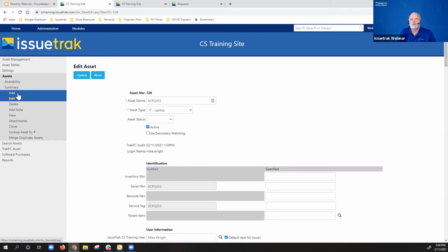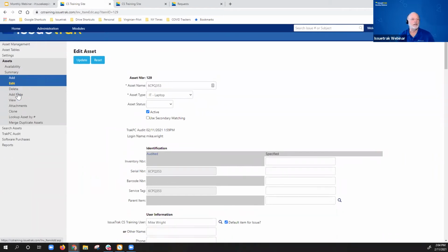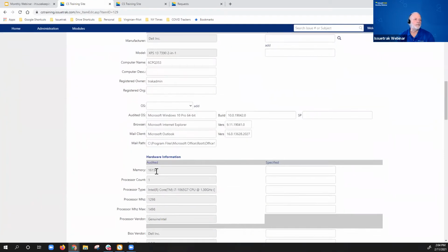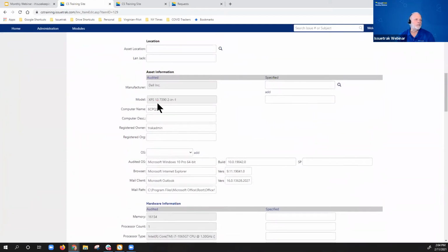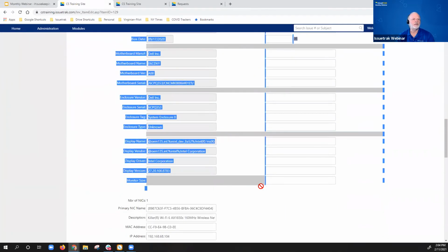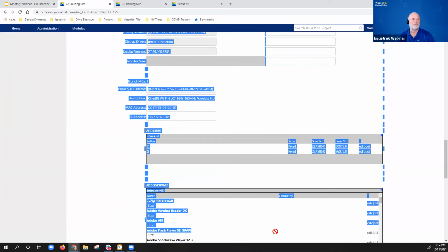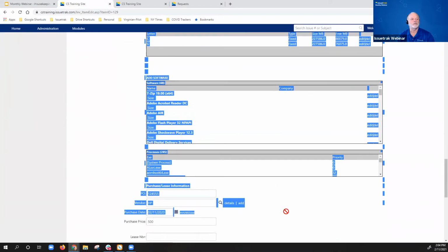If you want to add them as a non-PC asset, which means you won't get all of the information down here at the bottom. So it stops right above make model number. This would be a non-PC asset. We don't have any of this information on a non-PC asset. So we drop that, and I'll show you an example of that in a minute, because I want to talk about it just really quickly.